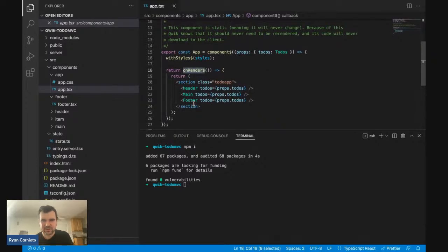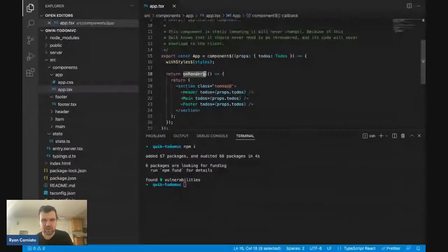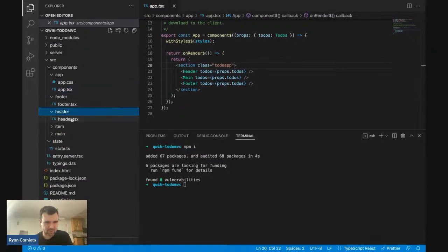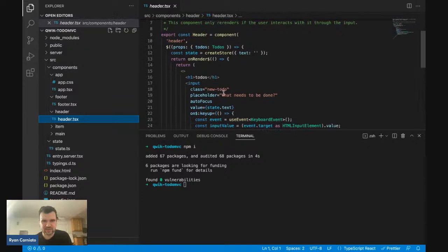Essentially you denote a component this way, and then you separate the rendering from the logic. I believe this helps them split the components three ways, because we already looked at it: there's the events, there's the component code, and then there's the view code or the render body. Having these hints helps the compiler see how to split things up, is my understanding. So yeah, this is a to-do app. We have header, main, footer, and the header of the to-do app does all the work. That's in TodoMVC, exactly. It's our input.